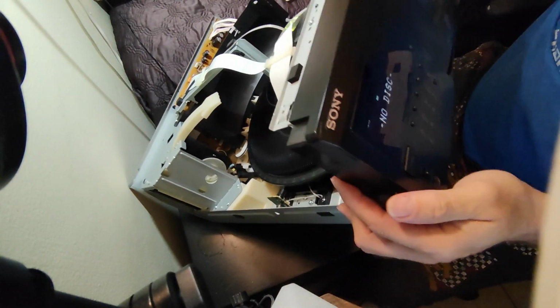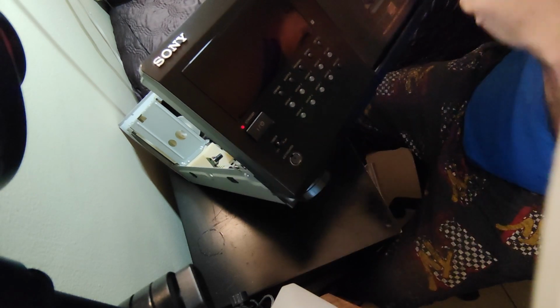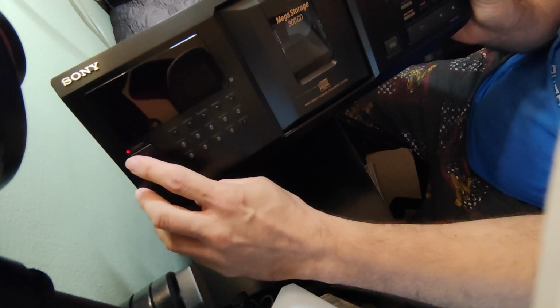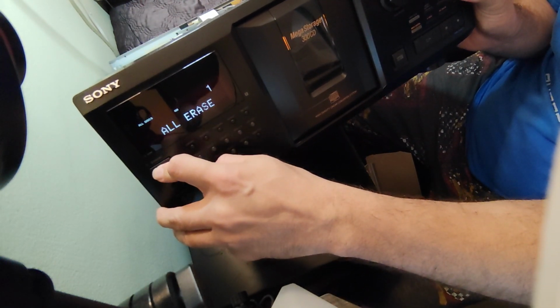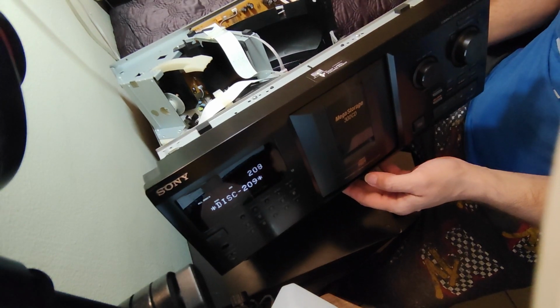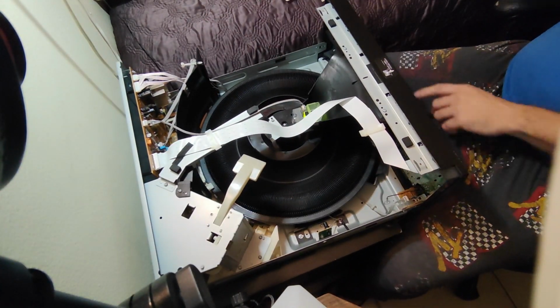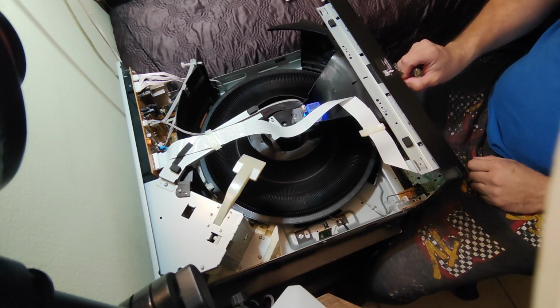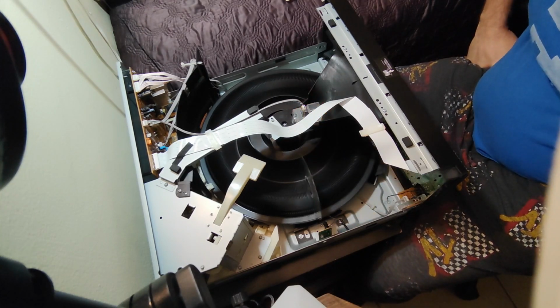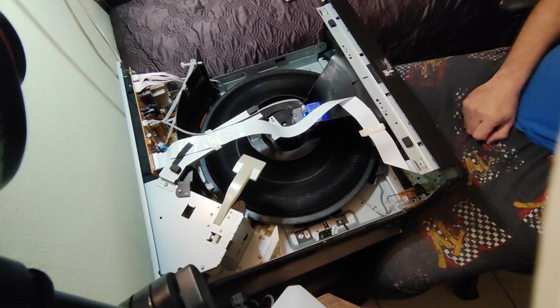As you can see here, it says no disk. And the first thing I like to do is a factory reset. For that, you have to hold the clear button that's on that side and hold the power until you see it says erase, then release it. And it's gonna do a hard reset. So let's just grab one CD here, open the front. CD number one, close. And here we go. Reading, everything's fine.